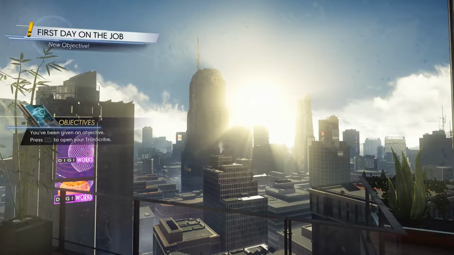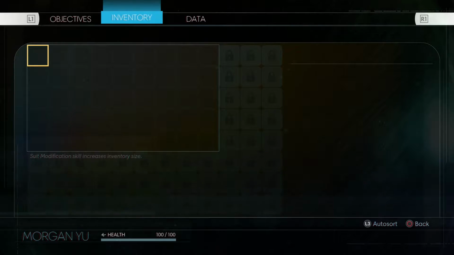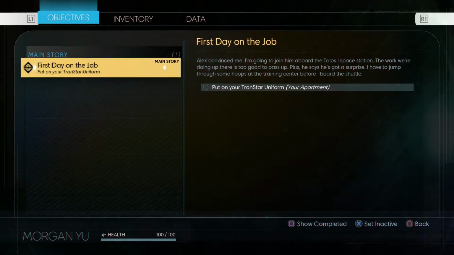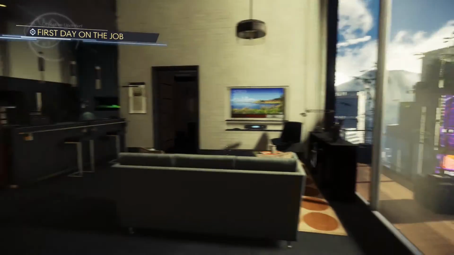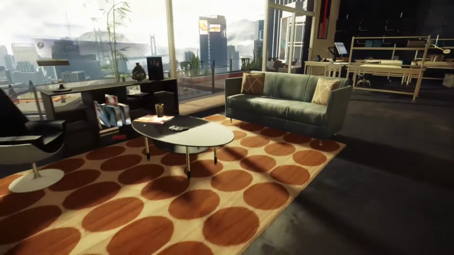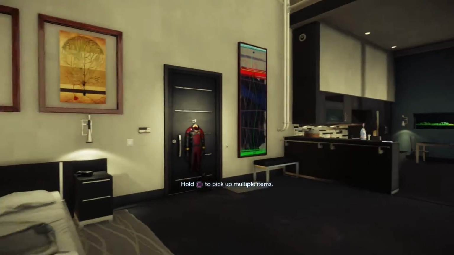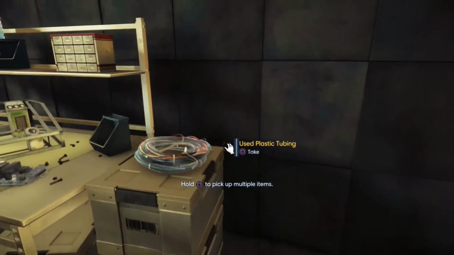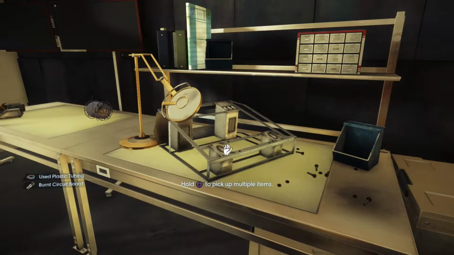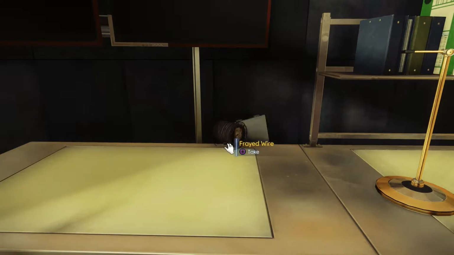Okay, I've been given an objective. Oh, okay, this is our inventory. Suit modification, skill increases, inventory, objectives. Okay, so is that going to go... yeah. Ooh, I like this. Hold square to pick up multiple items. Okay. Oh, we can just pick up items. I'm gonna trash my own apartment. Alright. Nope, don't need that frayed wire.